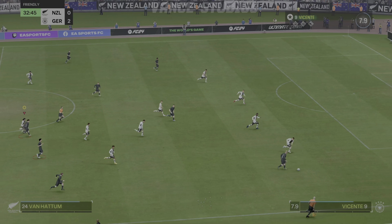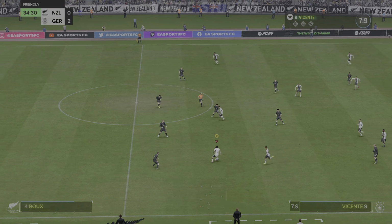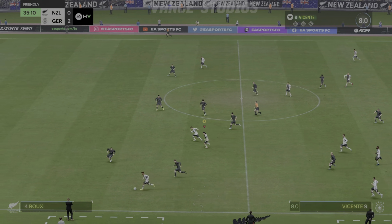Got room to operate in here. Pulls it back. Oh, they looked in there. That's nicely cut out. Sané. They've got another, and he's got another. Two for the game. Well, this is a neat and tidy finish. His movement is great. He finds a yard of space, and then it's so composed.